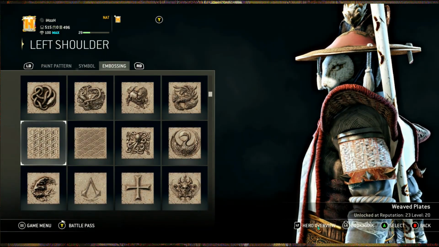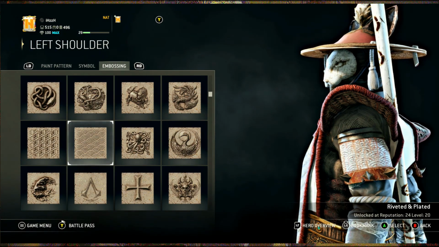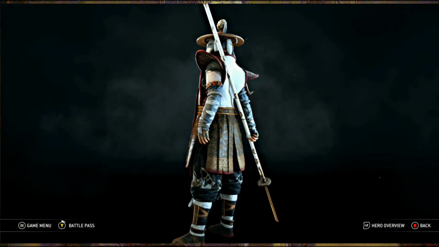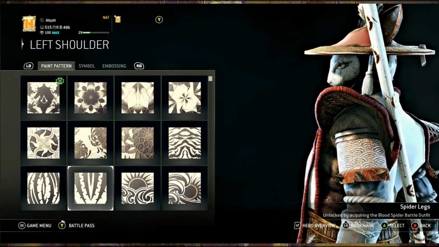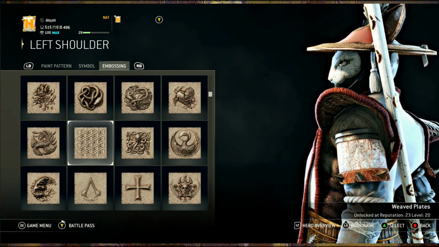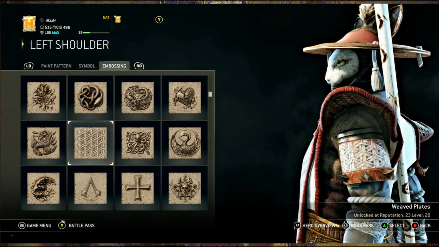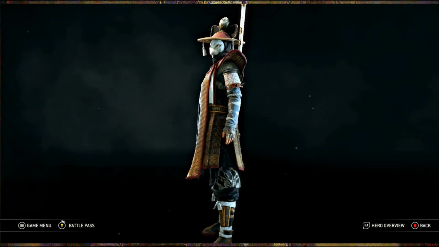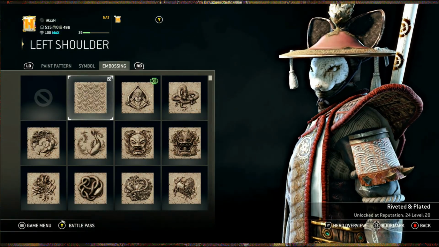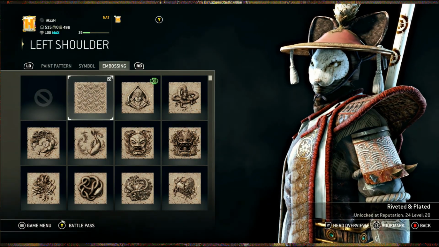Yeah? A little bit more of the red comes through, I feel like. Yeah, I'll put an embossing on. Why not? Maybe the other one. The weaved plates. Reputation 23, level 20. Yeah, that looks pretty nice. Which one do I like more, though? I think this one. Riveted and plated.